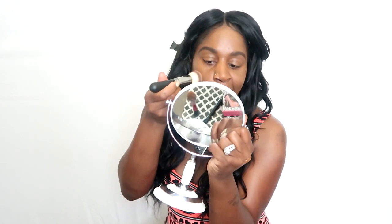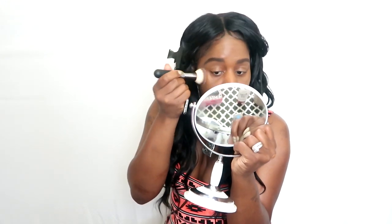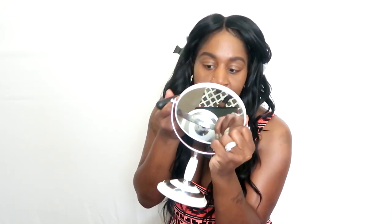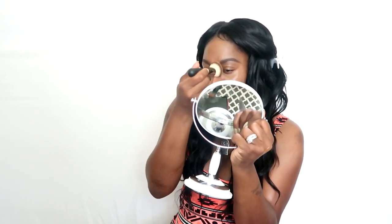I'm so excited! I always like to look at ingredients, and the first ingredient is water, which is great - it's going to be really hydrating. Let's go ahead and use this Lord Gala powder. I'm going to swirl my brush in the powder and start right on my cheek area. Oh my gosh, that looks so smooth! I'm noticing up close that my forehead area is looking rather dewy, and I'm not mad at it - it looks really nice and healthy. I'm going to pat it down a little because I know I'll get oily throughout the day.